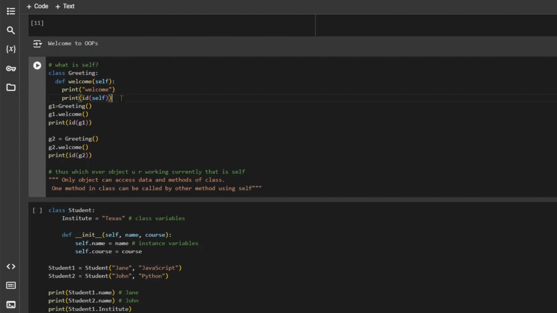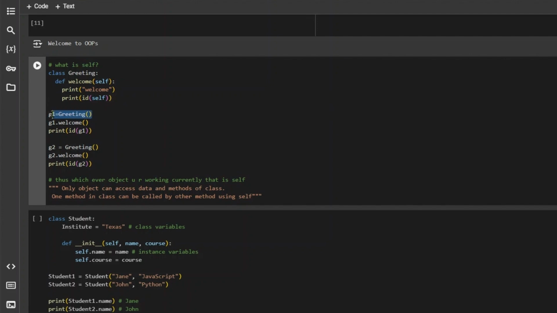After that, I've created two objects g1 and g2 for the class Greeting, and I will call the method welcome with the reference of the objects, g1.welcome and g2.welcome. In that method, I check the memory location of self, and outside the method I'm also checking the memory location of the objects. So let's see what output I get.